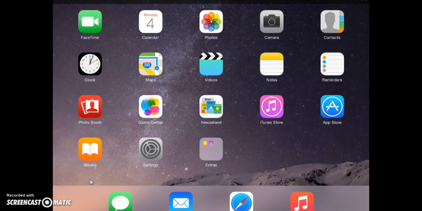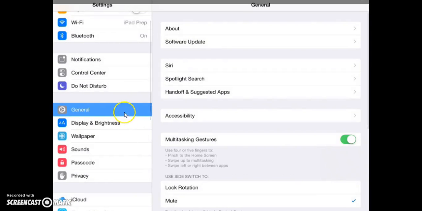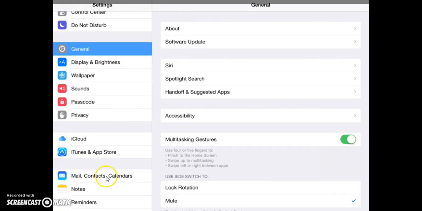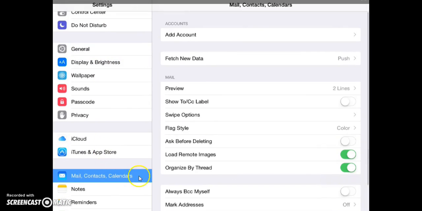Okay, as you can see now, I've got my iPad being part of our screencast now, and we'll go through the steps necessary for a student to set up their iPad to make the Mail app work with their Gmail account. We're going to start here with the Settings app and tap that to open up the options. We're going to scroll on the left-hand side down to Mail, Contacts, and Calendars. Give that a tap, and in the top right corner, Add Account.